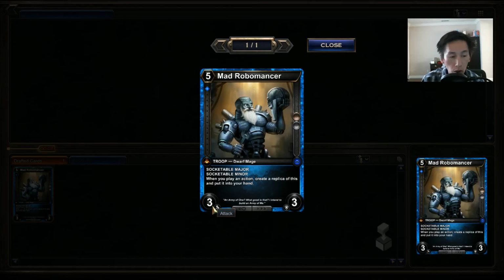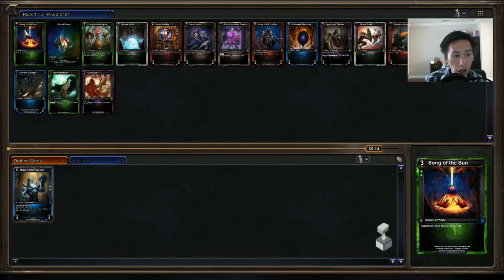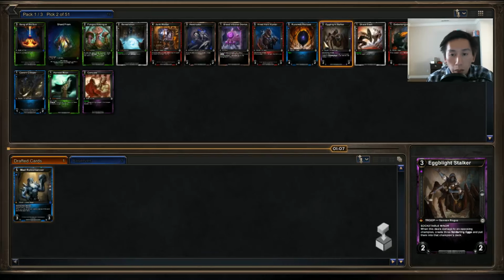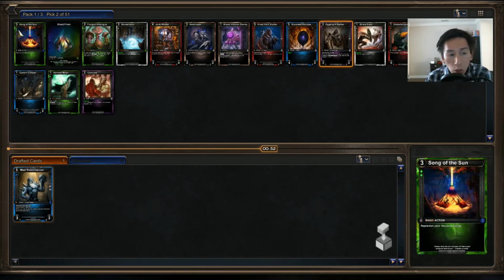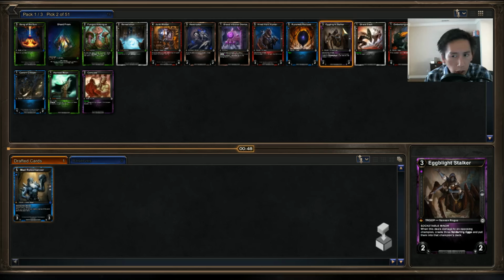Maybe I will be able to pick up some additional good things. Let's see. Song of the Sun. Not that great. Egg Blight Stalker. I might go with the Egg Blight Stalker here. Very, very strong venom, a 3-drop, essentially a 2/2 flyer that can give eggs. Blood Infusion is here as well. I can pass some more wild over to my left and go for spiders.